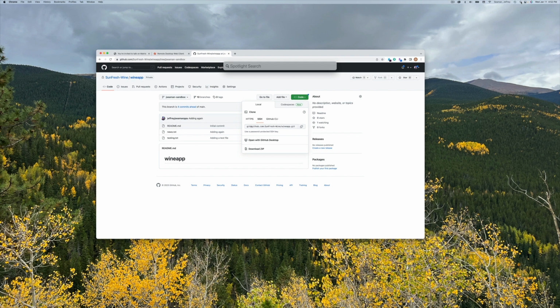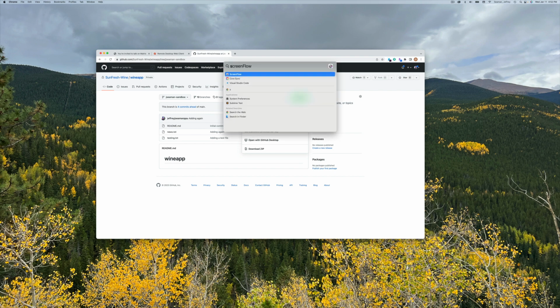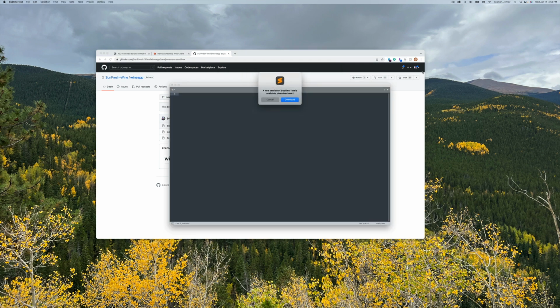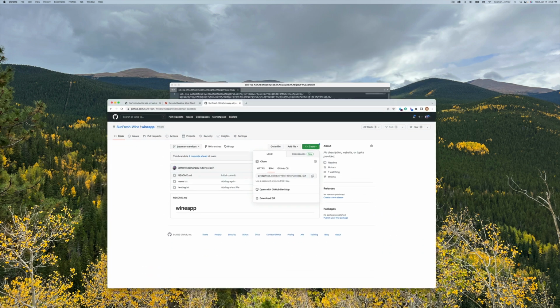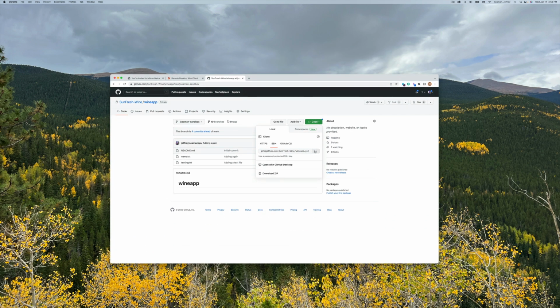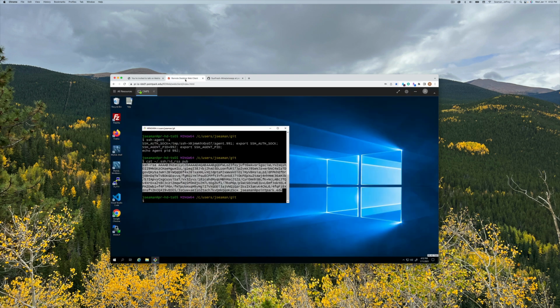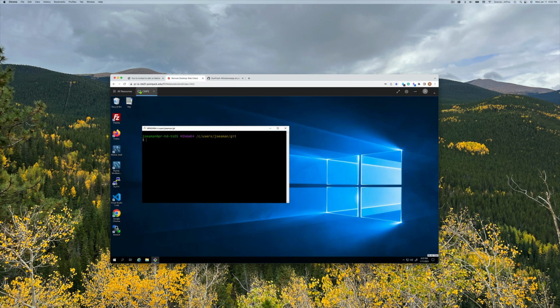Let me bring up, shoot, I can't think of the name of it. Nope. Oh, there, it's Sublime. Let's just load it in real quick. I'll paste it in there, so that way, because I'm going to need to grab it. Alright, so I'm going to copy this SSH here. I'm going to come back over here. I'm going to clear the screen.